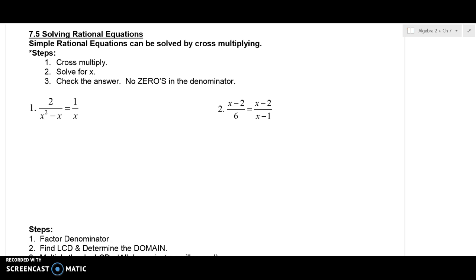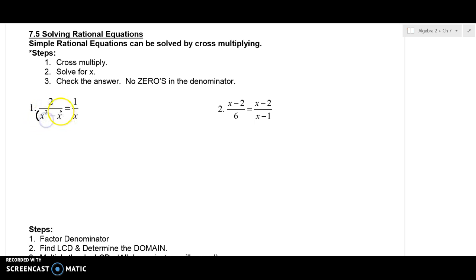This is the first time that we are going to see rational expressions with an equal sign. If you see an equal sign, that means we are going to solve. And the reason that I decided to throw this in today: you've been doing these kinds of problems since Algebra 1. You did these in geometry. You're used to these. These are fraction equals fraction, which basically means all we're going to do is cross multiply and solve. Let's start with example 1.